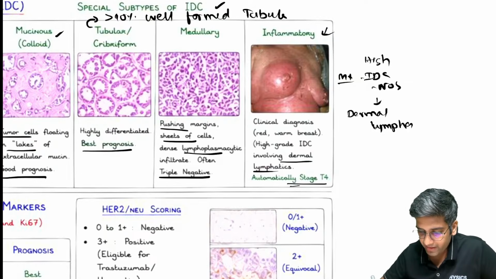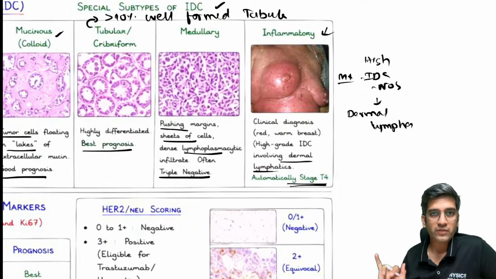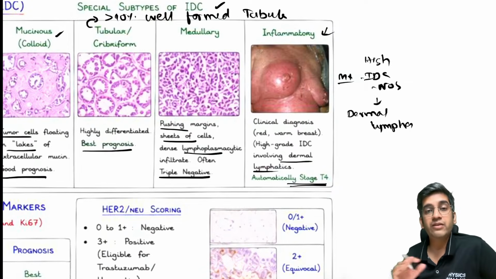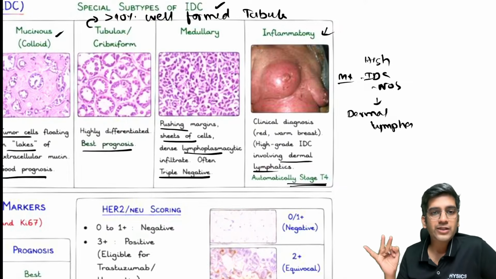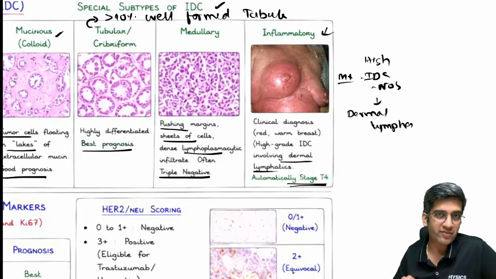Whenever it's inflammatory cancer, it will automatically upgrade itself to stage 4, T4. In the staging, it's a high-grade IDC involving the dermal lymphatics diffusely, not in one place. The entire area is involved, swollen, red, and tender to touch. That's classical for an inflammatory carcinoma of the breast, like Rubor, Calor, Tumor of inflammation seen there. So we call it a misnomer, inflammatory carcinoma.